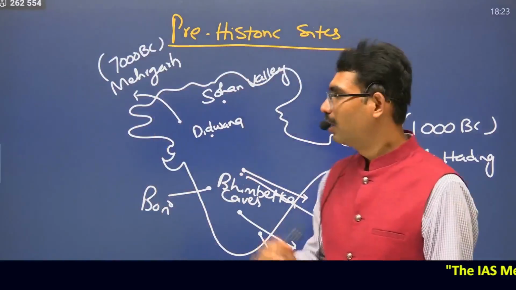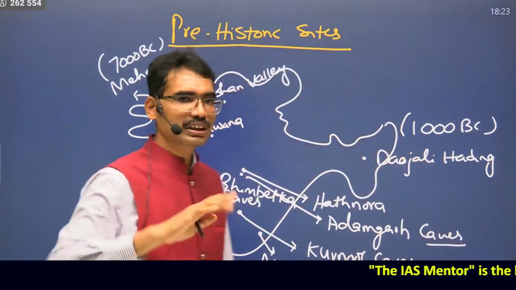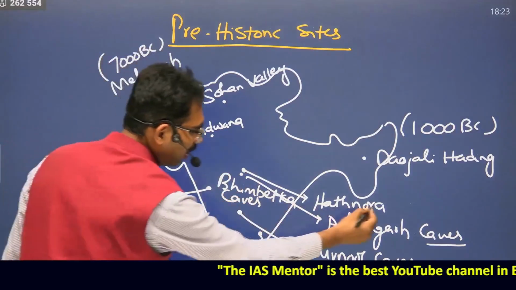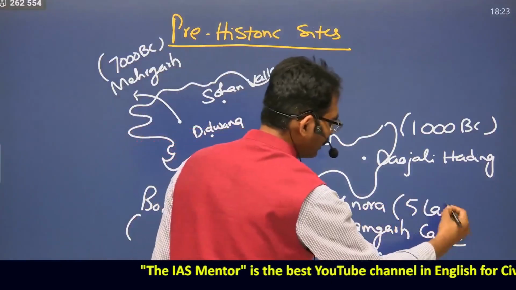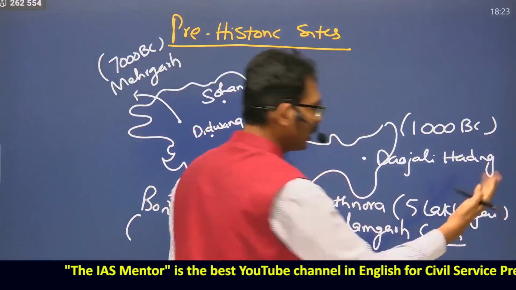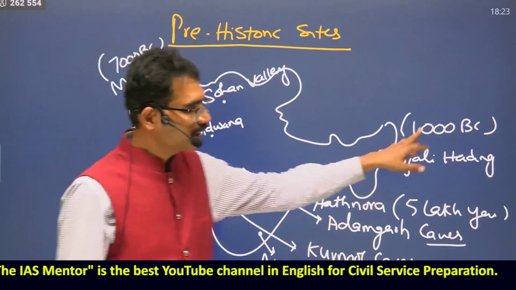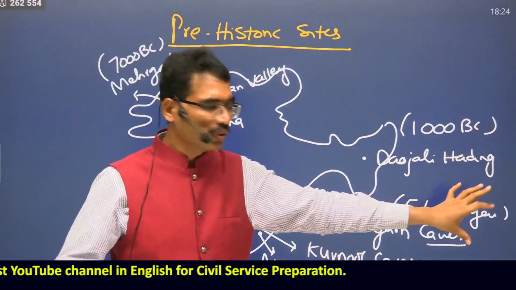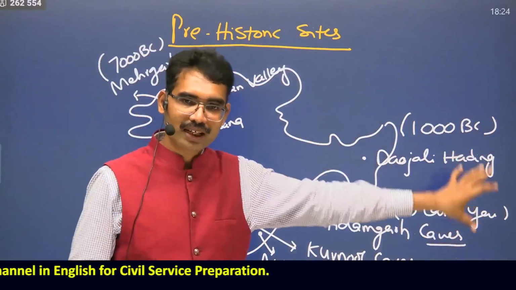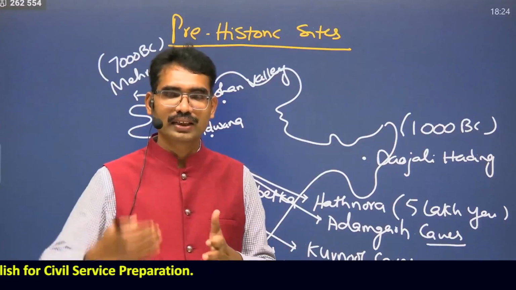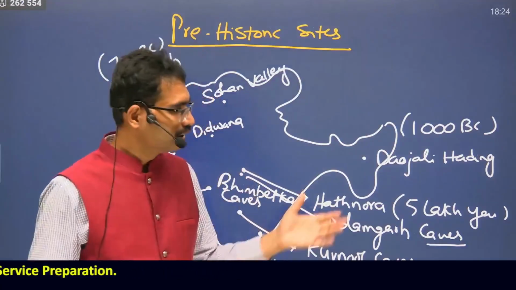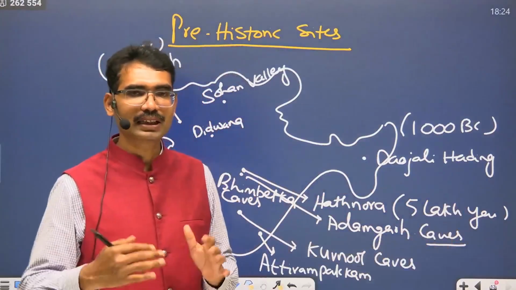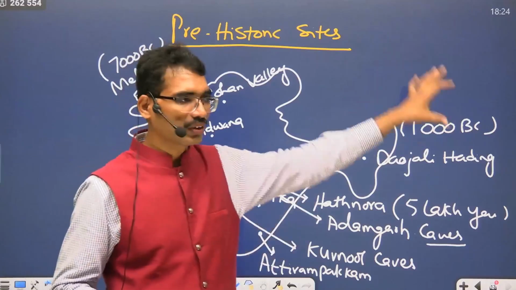And in some places, even in places like Hathnora, it is going back 5 lakh years. It's not 1000 years before the Bible, not 7000 years before the Bible. The evidence is going to 5 lakh years before Adam and Eve, you consider. Then, if that is the case, can we believe whatever religious books are saying, that humanity was created by God and this is how humanity progressed?